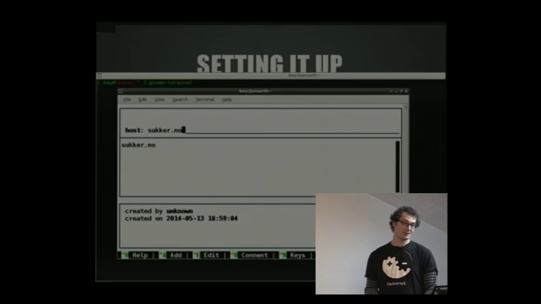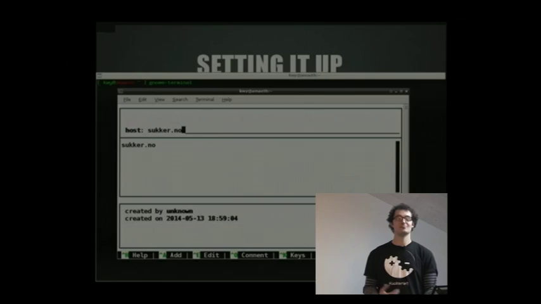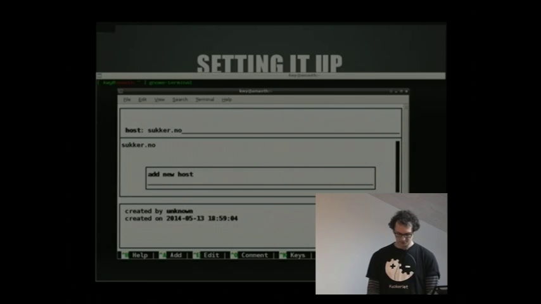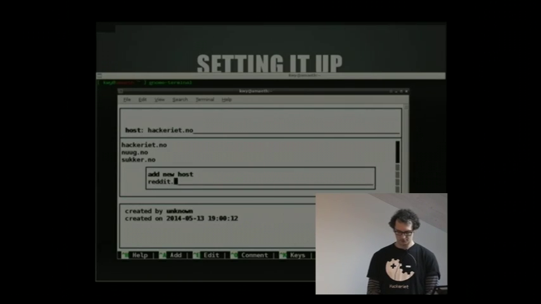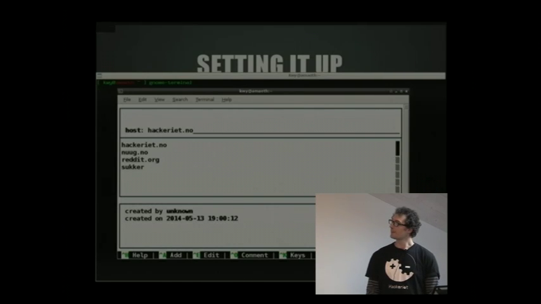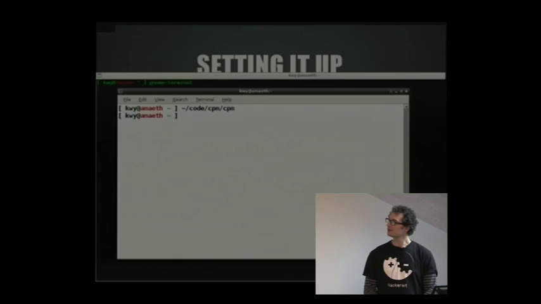You will get a warning. It will not refuse you to add passwords. Obviously, you'll have lots of different passwords and different qualities in this database. So you can also add more hosts, for example. Right? And you can select these. At the end, you can push escape, quit, save, and that's your database.